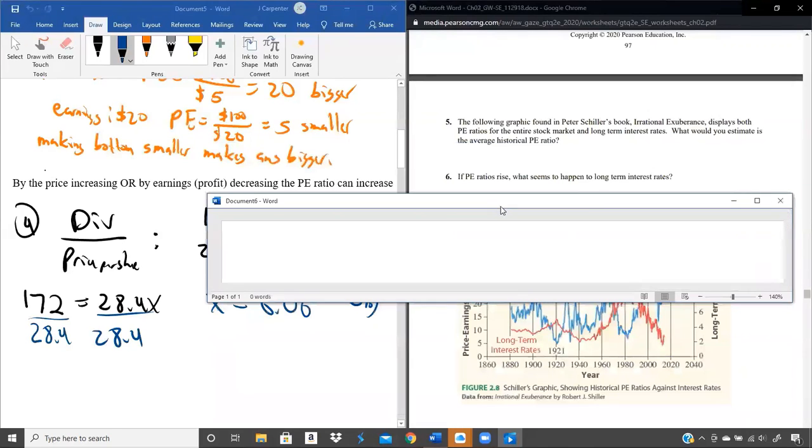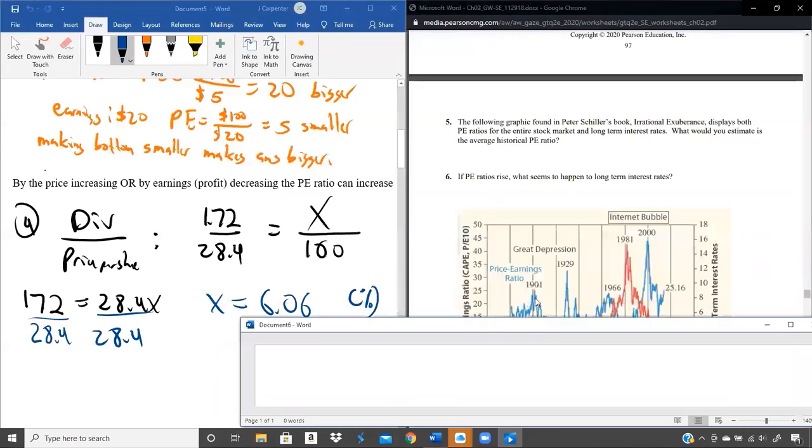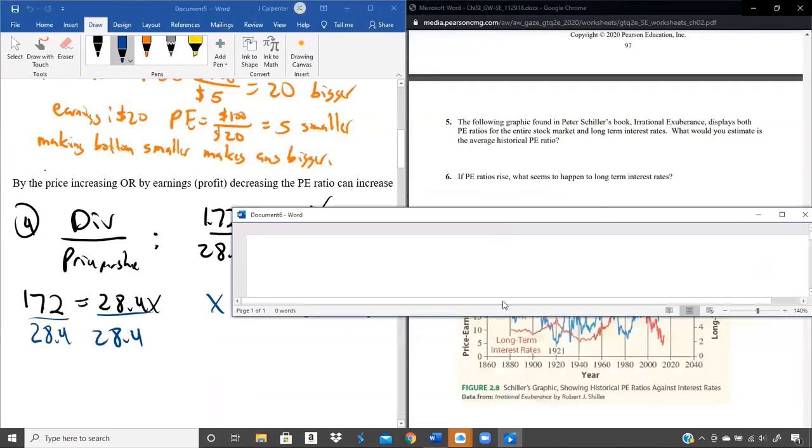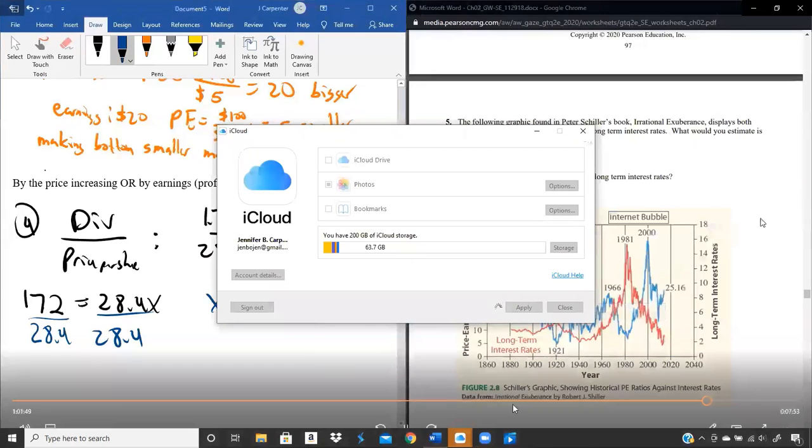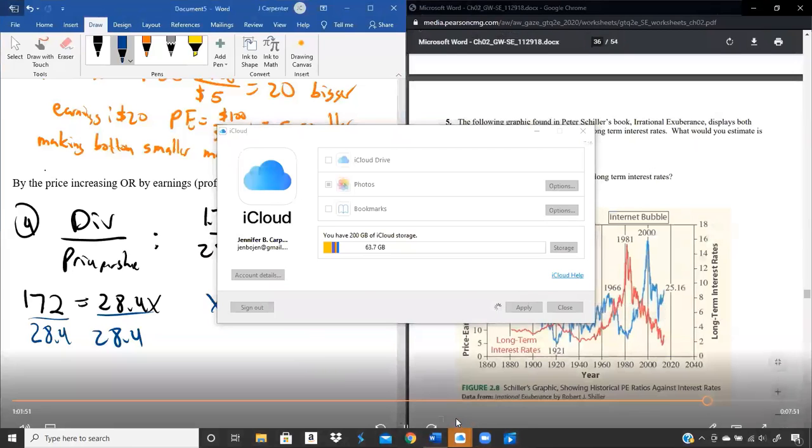Let's try 15. If I look at 15, okay, now we're getting some blue above. I see a decent amount above. This might be it. So below. And I still see a decent amount below. Maybe a little less than what was above, but this is as close as it's going to get for us. That is absolutely as close as it's going to get. So the historical average is about 15.